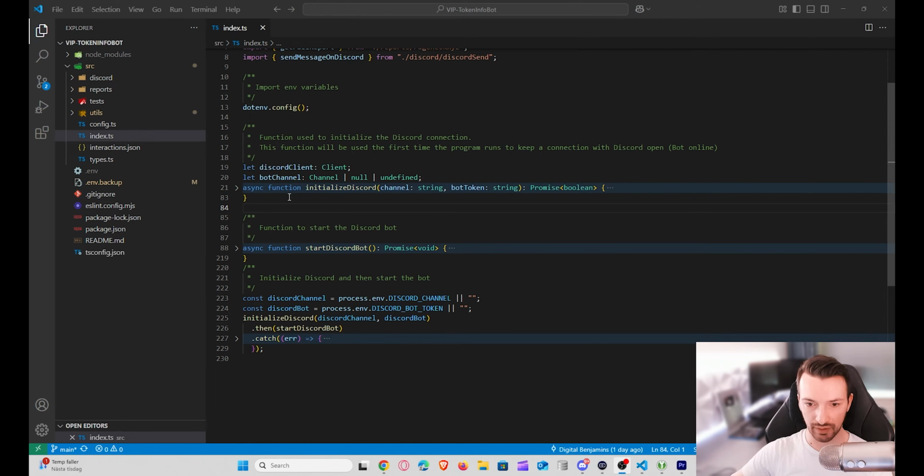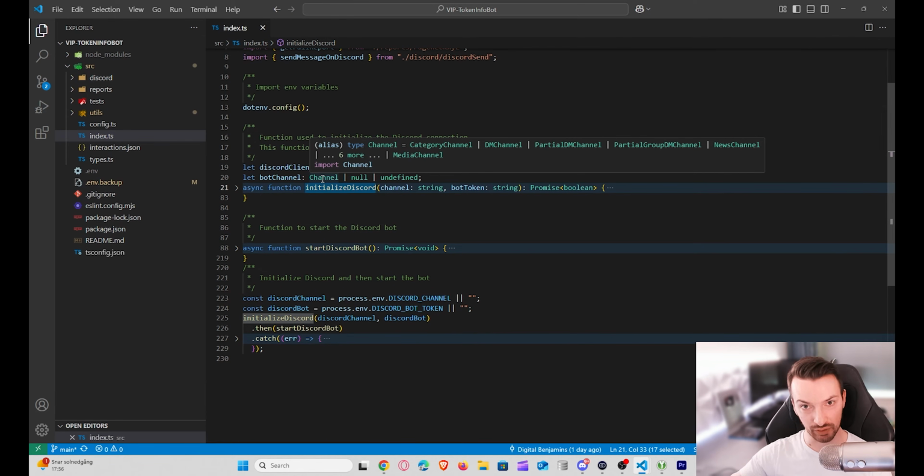All right, so after our Discord bot is successfully initiated, that will mean that our bot will actually show online in the server. So if this was successful, then the bot will show online in the server, and we are again one step closer to serving our users.